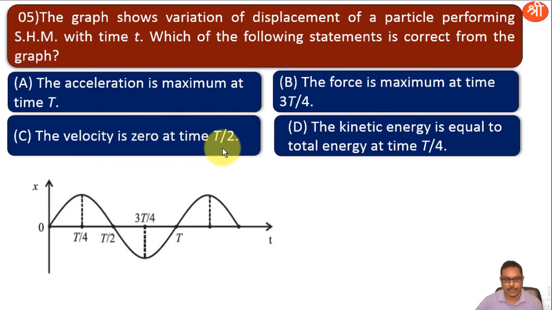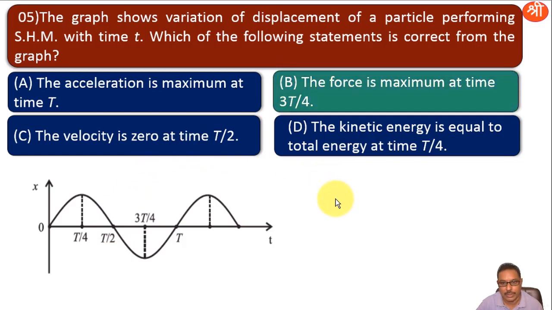पण अजून दोन ऑप्शन्स आहेत. The velocity is 0 at T/2. Now we know velocity is 0 at extreme position and maximum at mean position. एक्स्ट्रीम पोझिशनला व्हेलॉसिटी 0 असते. एक्स्ट्रीम म्हणजे कोणतं? मॅक्झिमम डिस्प्लेसमेंट. म्हणजे ह्या पोझिशनला, ही पोझिशन T/4 या टाईमला डिस्प्लेसमेंट मॅक्झिमम आणि व्हेलॉसिटी 0. पुन्हा एक्स्ट्रीम पोझिशन ही मिळते 3T/4, निगेटिव्ह मॅक्झिमम डिस्प्लेसमेंट लेफ्ट एक्स्ट्रीम पोझिशनला आहे. इथंसुद्धा व्हेलॉसिटी 0 असते. T/2 ही मीन पोझिशन आहे. बघा, हे 0 टाईम, नंतर T/2 आणि T ह्या मीन पोझिशन आहे. आणि मीन पोझिशनला व्हेलॉसिटी मॅक्झिमम असते, 0 नसते. आणि इथं काय दिलं? व्हेलॉसिटी इज 0 ॲट T/2. That is wrong, because at T/2 the particle is at mean position, and at mean position velocity is maximum, not 0. That means this statement is wrong.